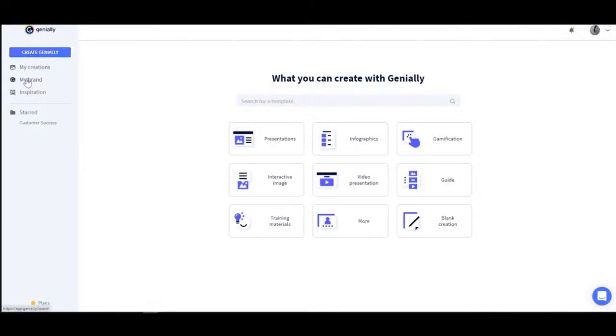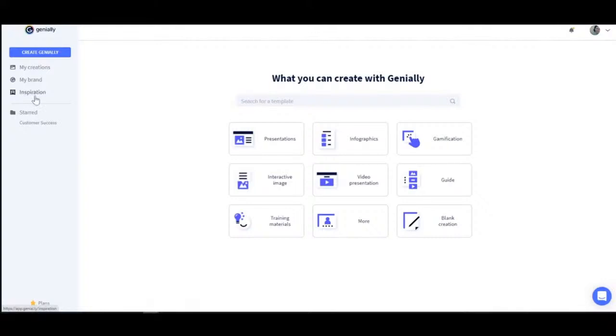Now, below them, you have a few other options. In My Brand, you can access premium features such as personalizing your logo, uploading your own graphic resources, colors, and even upload your Google Analytics ID in some cases. That's depending on your plan. You can keep everything under control.